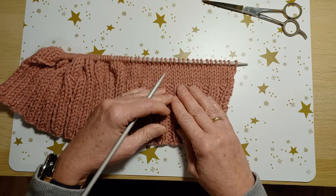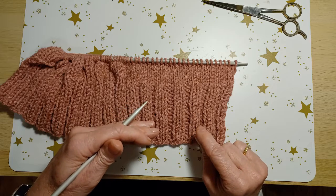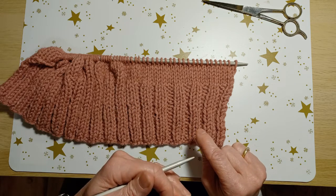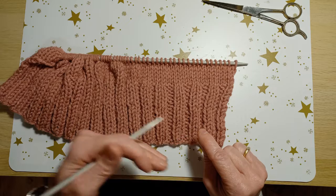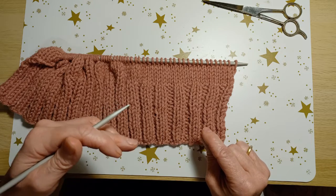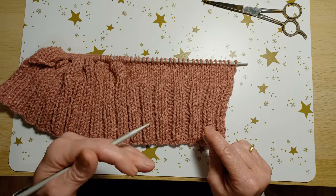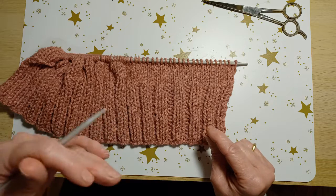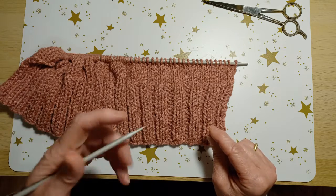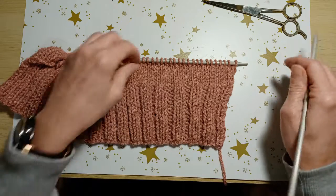And I know that's correct because I started with a knit row. And then row 2 was a purl row. So all the odd rows are going to be knit, and all the purl rows will be even numbers. So 1, 3, 5 are knit rows, 2, 4, 6 are purl rows. Simple to figure it out.